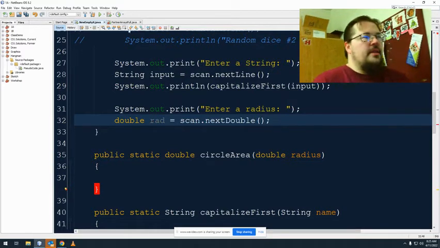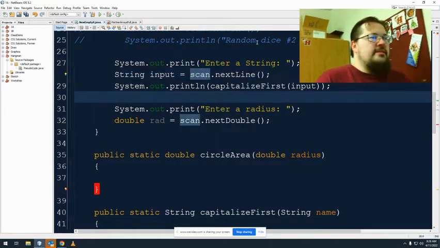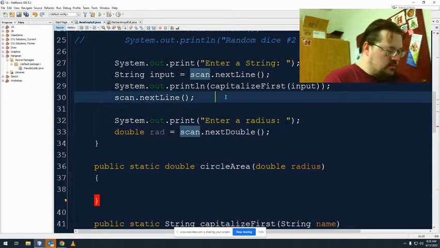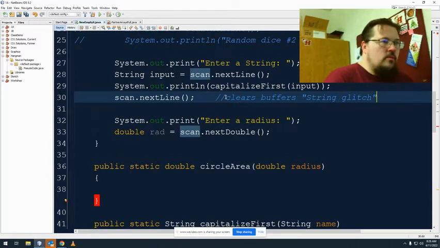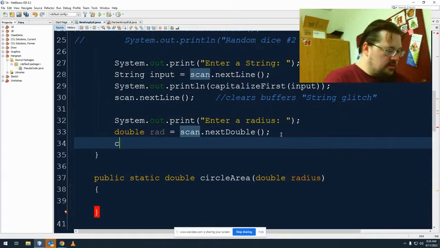Oh, I almost forgot. Remember, we use next line up here, so I have to have a buffer clear. If you run this on your own and it looks like it skips a question, that's the error. I think we called this the string glitch way back in first semester. Okay, so we've got that, and we send rad.